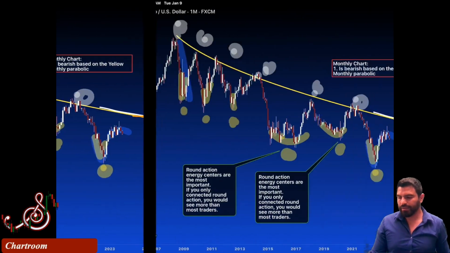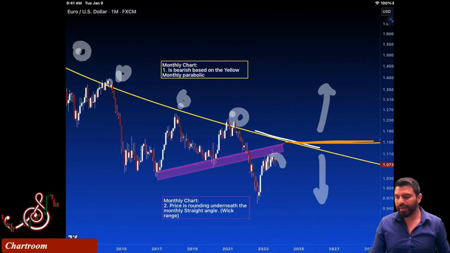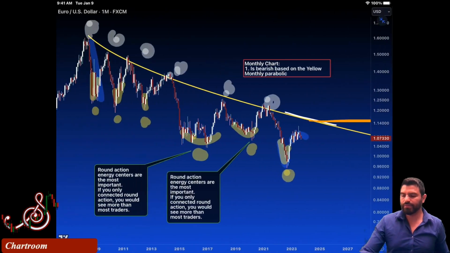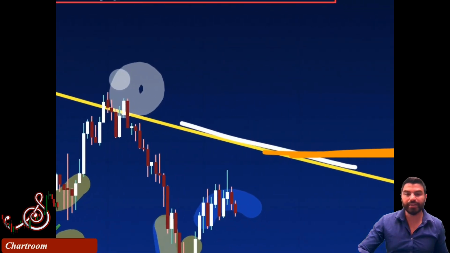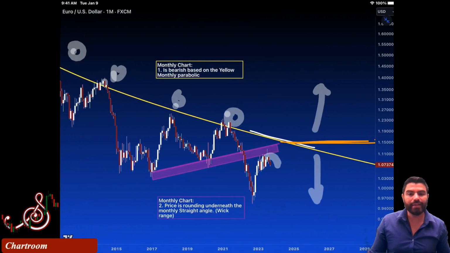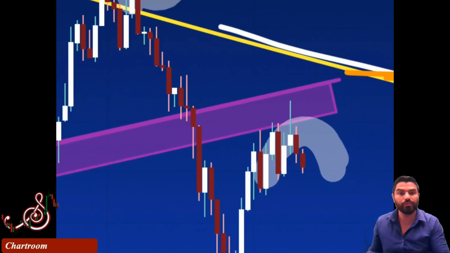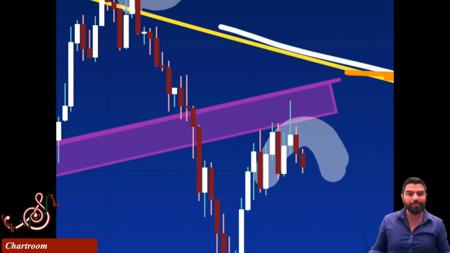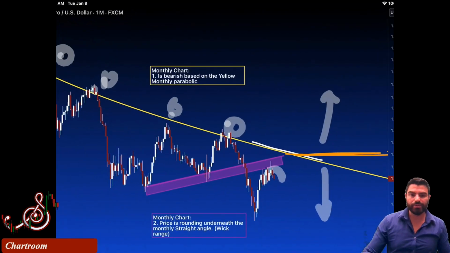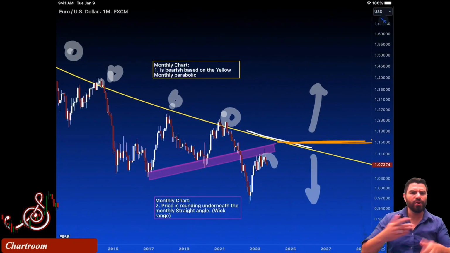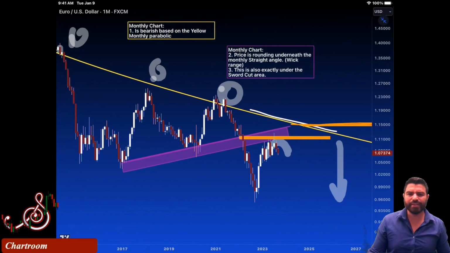Then we saw on the monthly chart where the resistance is overall monthly up here in the yellow parabolic, but we also identified a shorter resistance, and that is here at the pink, and that is what's been happening. So we have been rejecting where we're supposed to reject. That means that over the next couple of maybe years, we possibly will be looking at lower prices. But that doesn't help us make money today.